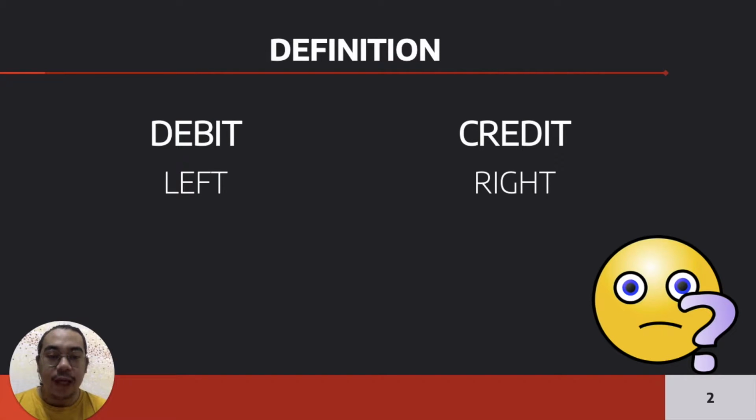In the same way, sa ledger naman, mayroong credit balance ang isang account pag mas malaki yung balance sa credit or sa right side versus sa debit or sa left side. While meron siyang debit balance kapag mas malaki yung balance sa left side kesa sa credit side or sa right side. So debit and credit will always be equal. It assures the double entry accounting system. Always dapat debit is equal to credit. Hindi pwedeng hindi sila balance. So always balance ang dalawang yan.